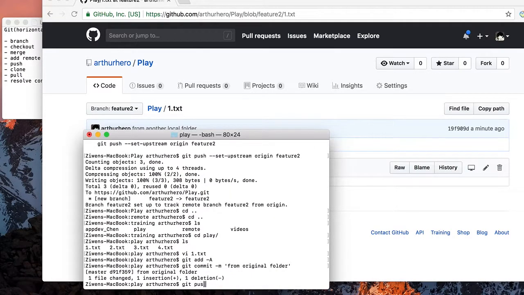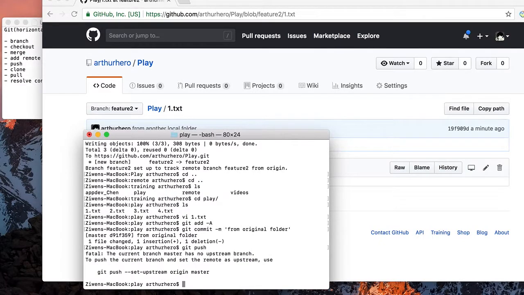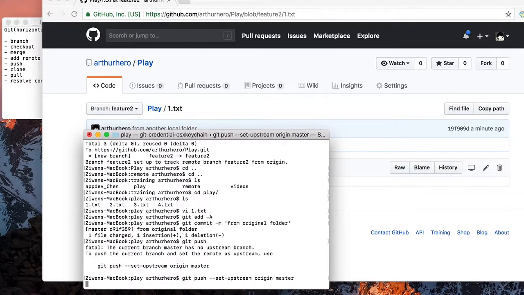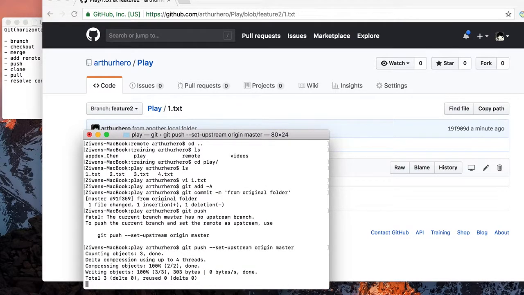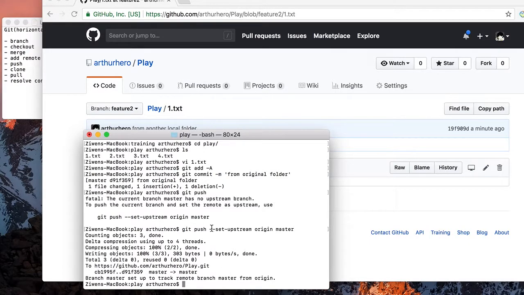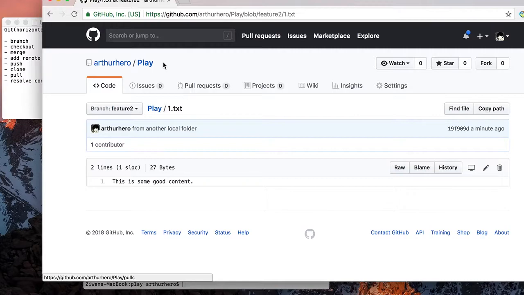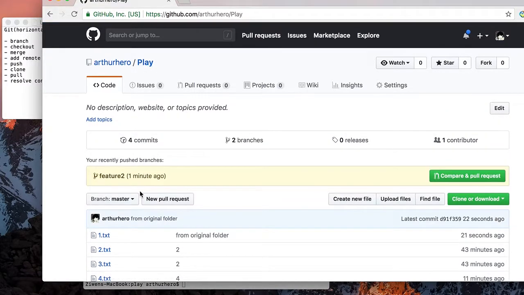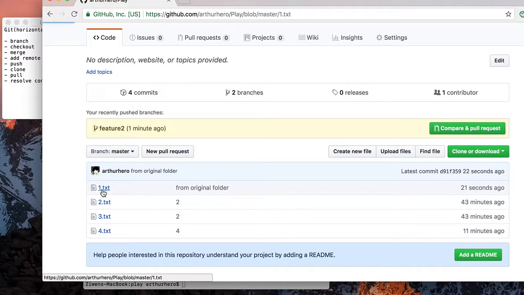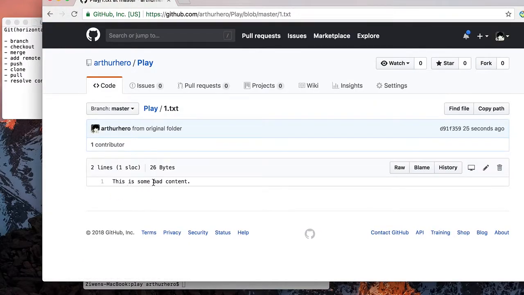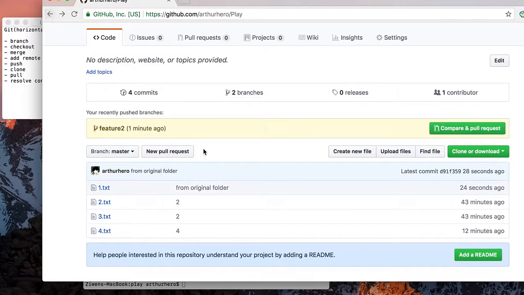Okay, so we also pushed. Okay, so we have just pushed this change to the master branch of our remote folder. And now if we go to our master branch here, you can see this is some bad content.